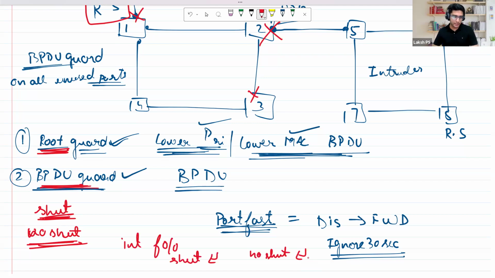So it is recommended to always have BPDU guard on all the unused interfaces, so that in future, if anyone tries to plug in something, and by chance there is a switch connected which will send a BPDU, it will block it. Again, there is a loophole.